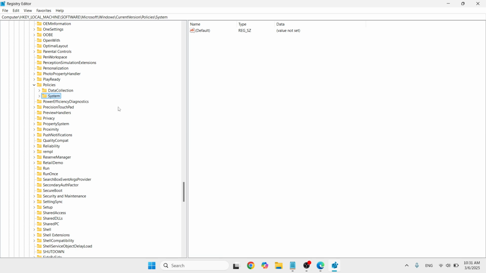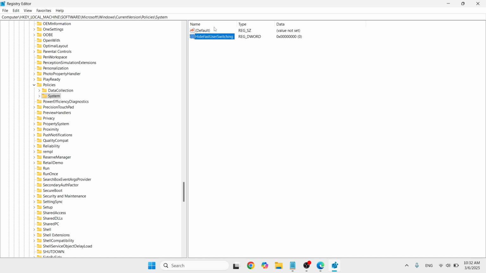And here under the System folder, you need to create a new value. In the blank area at the center of your screen where options are not present, just right-click and go with DWORD 32-bit Value. You need to create a value named HideFastUserSwitching. Again, it is HideFastUserSwitching. Just type exactly what I have typed here on my computer and then press Enter.